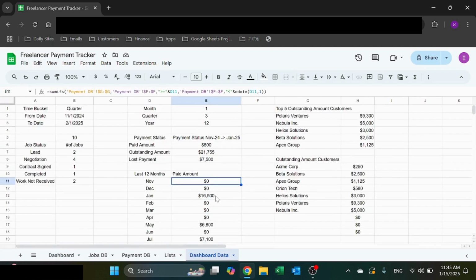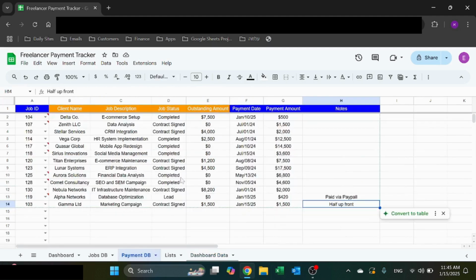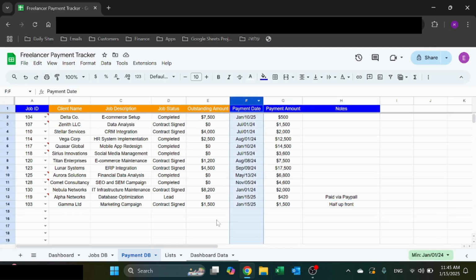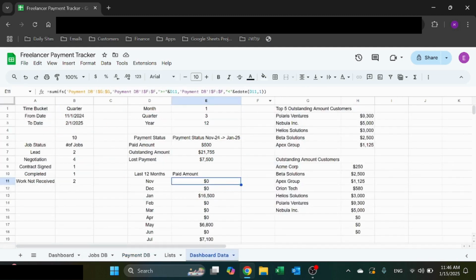And it's the same sum ifs that I had for the paid, okay, just coming from a different sheet. This is coming from the payment database, because here's where I track the actual dates. So I'm looking for column F and column G, making sure that it's within the range of the date.